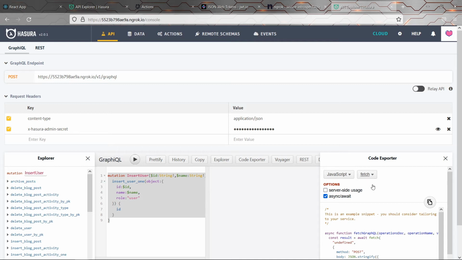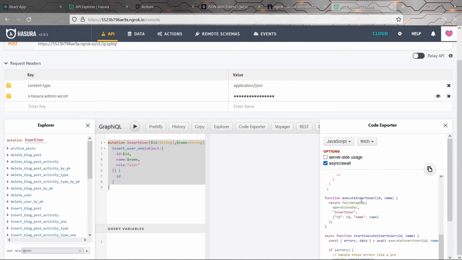Because behind the scenes, GraphQL is still actually just JSON data being sent over HTTP. This feature is going to be really useful for us for implementing our Auth0 action. We can just use the code that's been generated here. And if you scroll down, you'll see that it's created this function, execute insert user, that takes these two parameters. That's why it was useful to express this parameterized mutation, because it helps Hasura generate some nice usable code. We'll just leave that there for now, and we'll copy it in a moment.